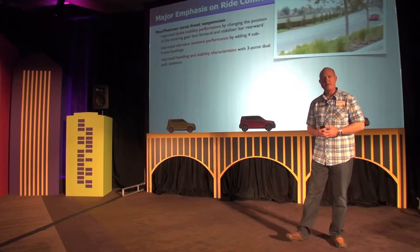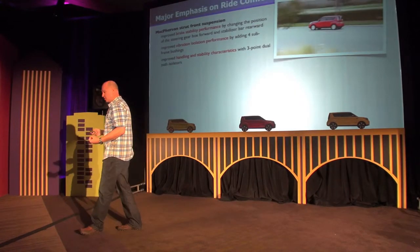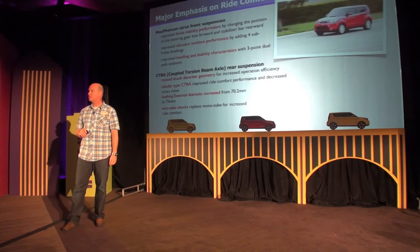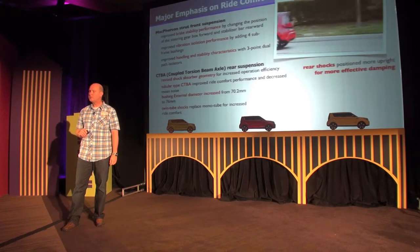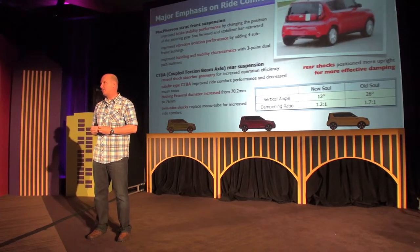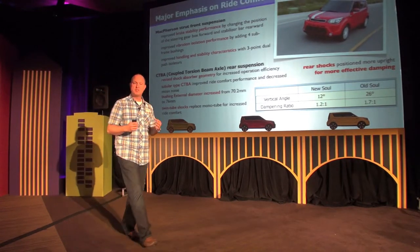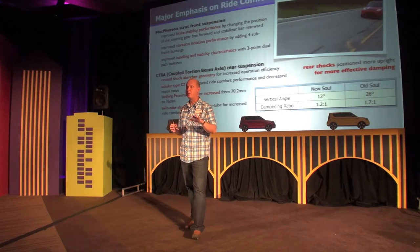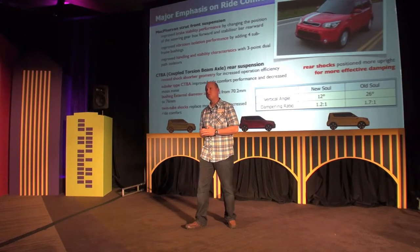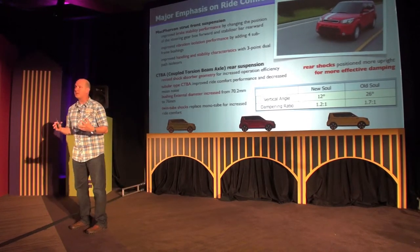Because the body is now rigid, we were able to do a lot more work with the suspension. We're carrying over a similar design — a MacPherson front strut and a coupled torsion beam rear axle — but with all new parts. More importantly, this is the third iteration of our K platform small vehicle architecture, also underneath the Rio and the Forte. Each generation we're able to improve it a little bit, so a lot of work went into making sure all of the suspension components work well together.